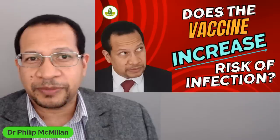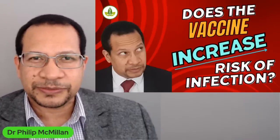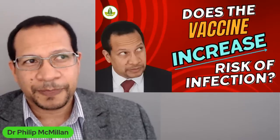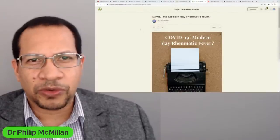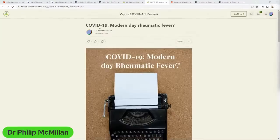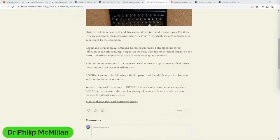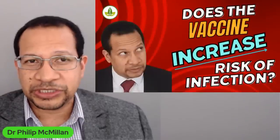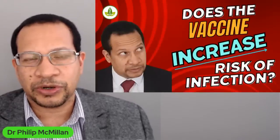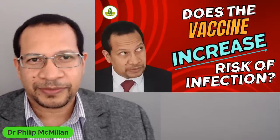The fact that the infection may be mild in the context of IgG4 and the vaccinated does not mean that this virus cannot do damage. I said this in August 2020 — COVID-19: modern day rheumatic fever. What I was saying is that the parallel disease to COVID-19 is actually rheumatic fever. Rheumatic fever is a bacterial infection in the throat affecting only children, where they have an immune response that leads to long-term immune complications: inflammation of the heart, the joints, the skin, the brain, the kidneys.